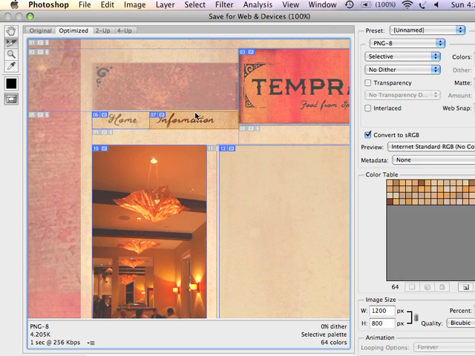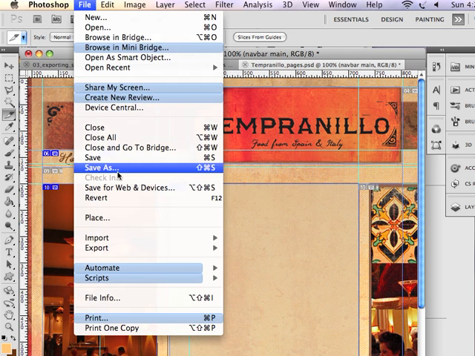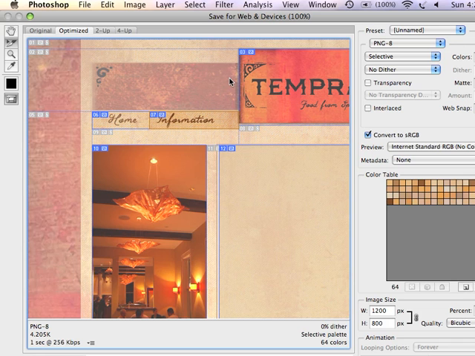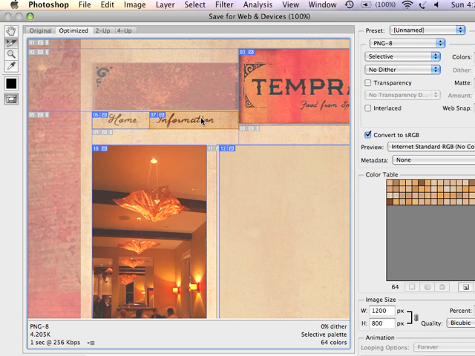So this is just an example of how you can change. If I hit done, you can go back into File, Save for Web, and you can see that Photoshop has retained, for each of these slices, the export settings that I want to use.